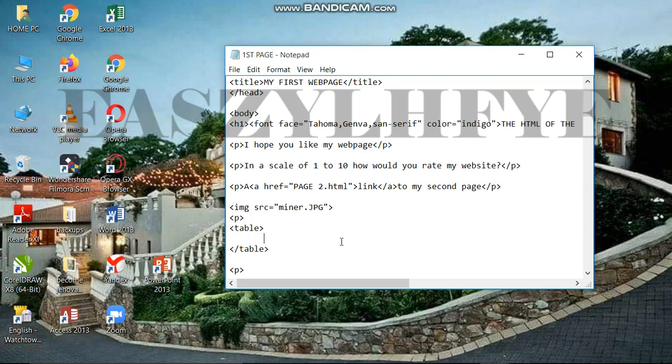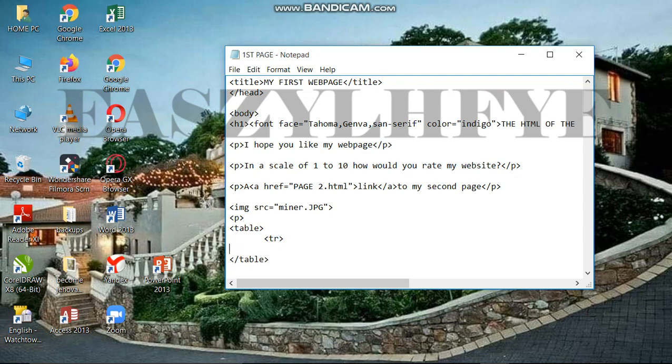Now in a table we have table row and table data. Table row is actually to create a row, and that is done with TR.